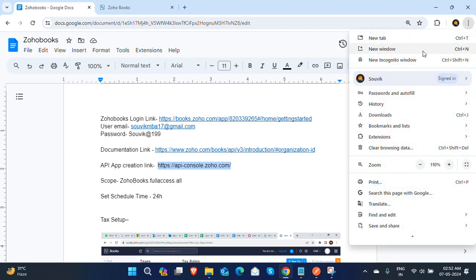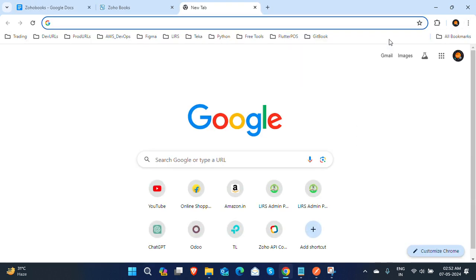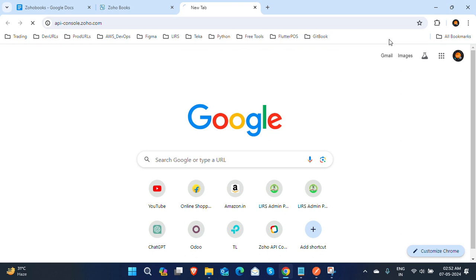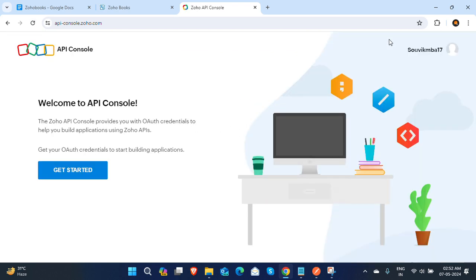Let me just paste it here. I have already logged in. If you are doing this for the first time, it will ask you to log in. You can use the same login credentials you are using on ZohoBooks.